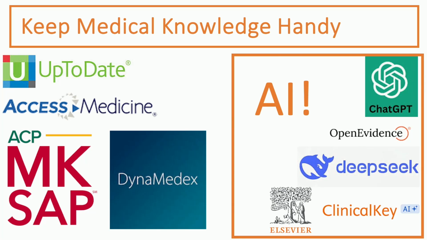And of course, AI. There's a lot of AI resources that you can actually use in daily practice. ChatGPT, OpenEvidence. I love this one. I use it all the time. DeepSeek, not very robust when it comes to medicine, but it's still very useful, and I use it quite often.